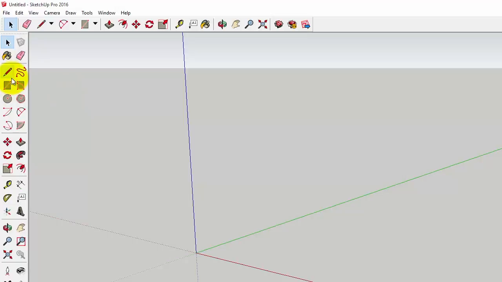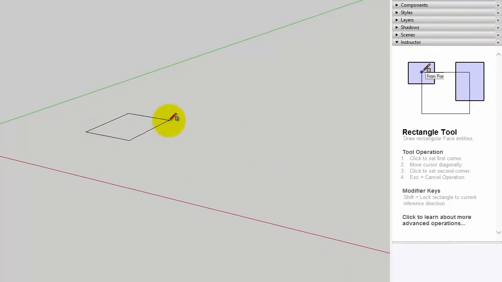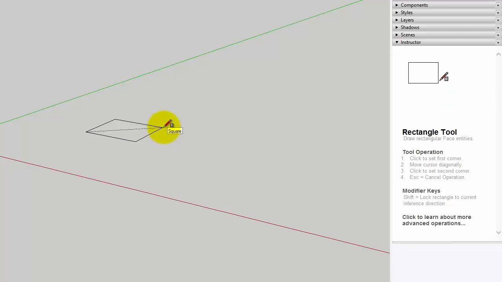So I'm going to start using the large tool set, and I'll pick the rectangle tool. And when I pick the rectangle tool, I'm going to start drawing at a point. And if it's a square, there will be a point at which we get a little line and it'll say square. Okay, this is a little guide for our purposes. But it's very difficult to get it to be exactly the size that we want.